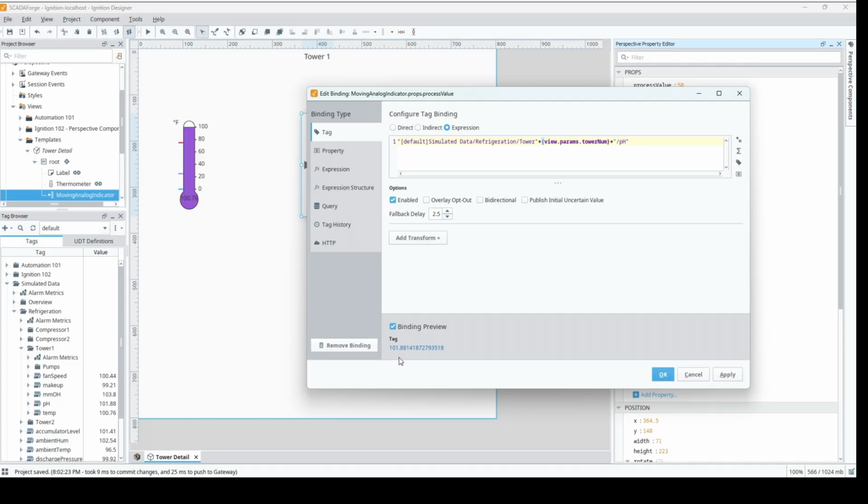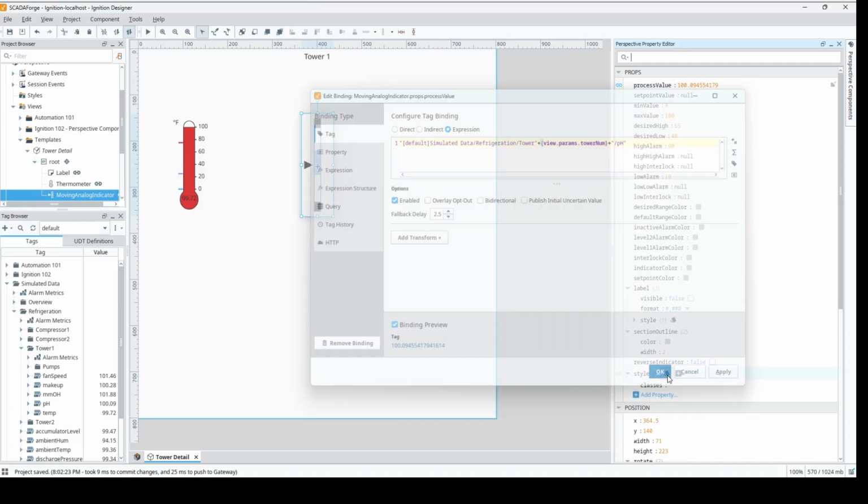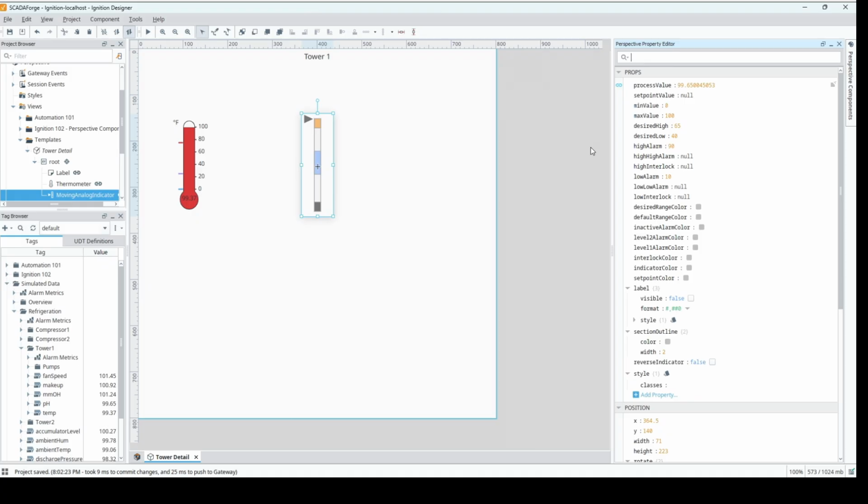So we'll see down here in the preview that that maps to our pH value, and this isn't going to display a number, so we don't really need to round that. So we hit OK, and that will do our moving analog indicator.